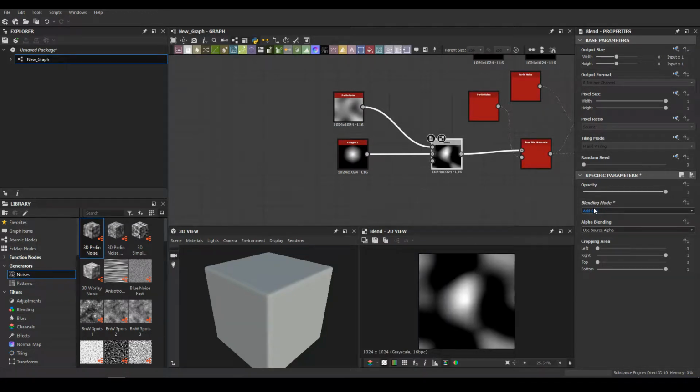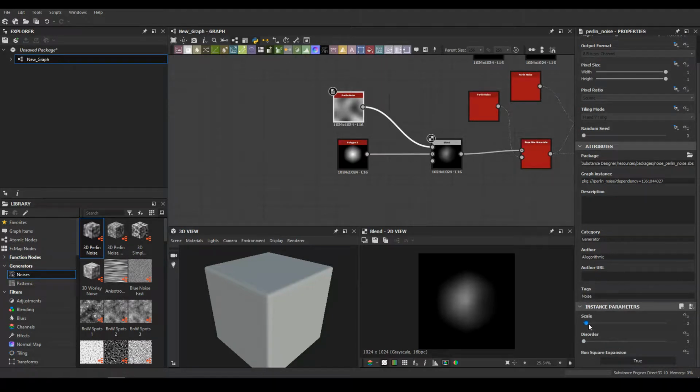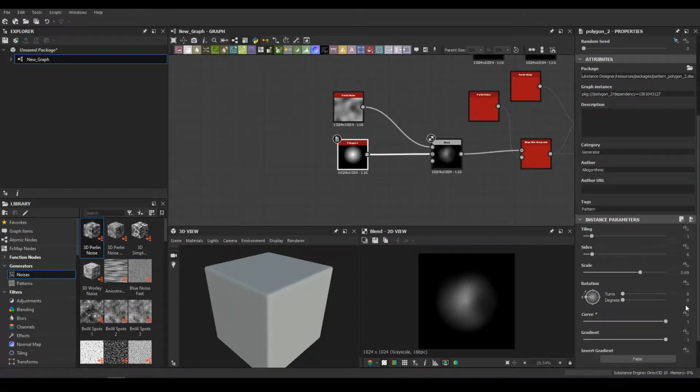So let's make the form. Let's see. Let me increase the curve.